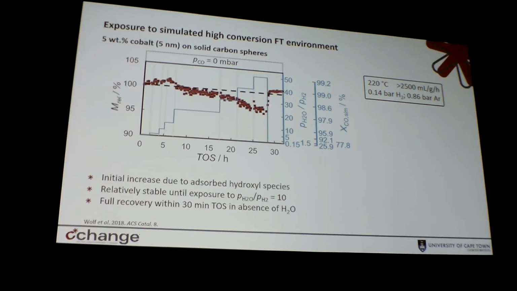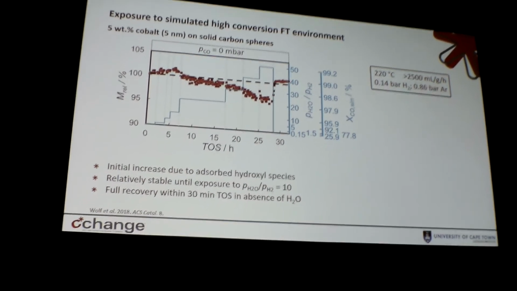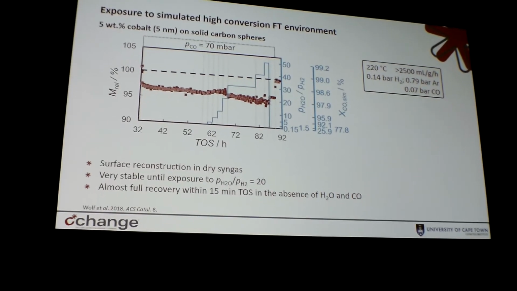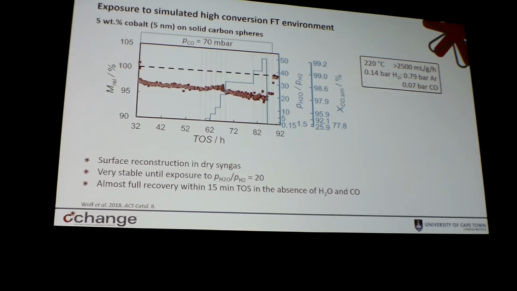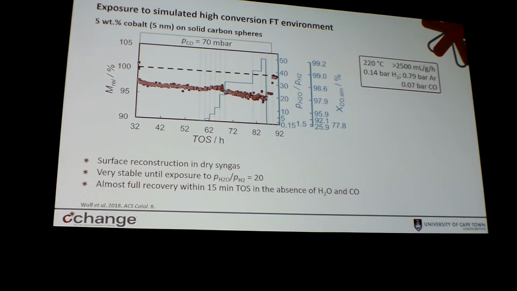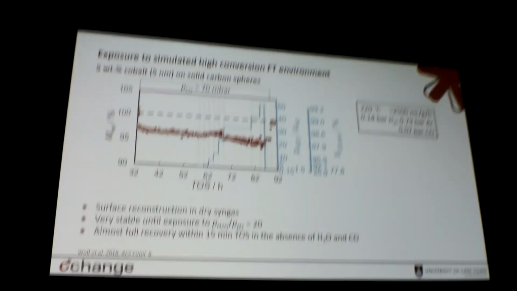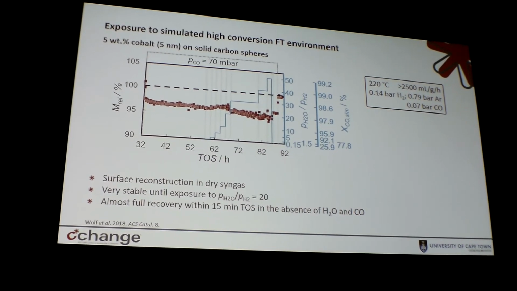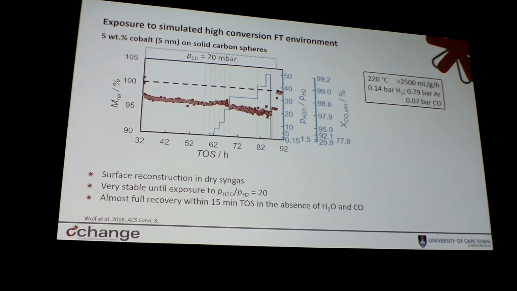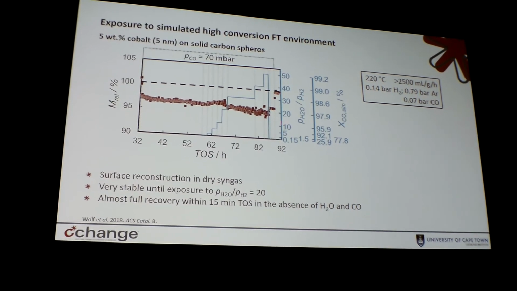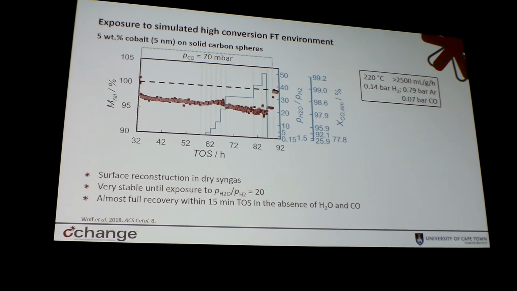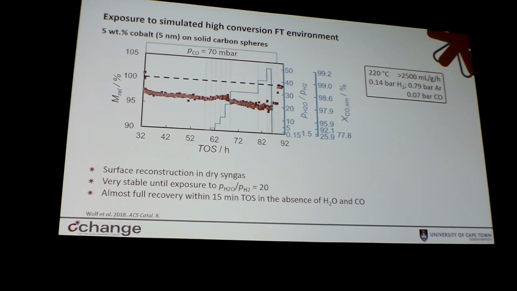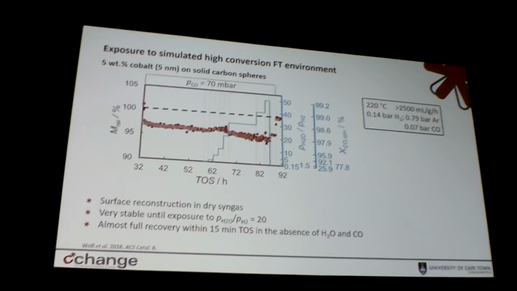As you remove water, you can see we're shooting up immediately, so it's clearly reversible, whatever has happened here. We're now introducing some carbon monoxide, firstly at low levels. Here, this is because we have carbon monoxide absorbing, and that immediately gives you a suppression of the magnetic signal. Then we're introducing water, and you can again see a very slow oxidation. And then as you take out water, it comes back up, and as you take out CO, you come up to the original levels. Everything is very reversible here, but oxidation is very slow under those conditions.